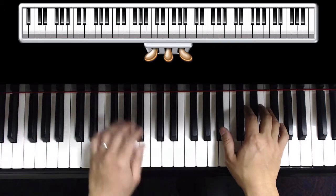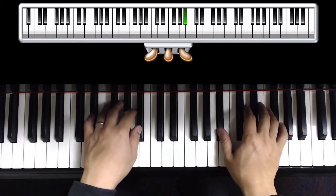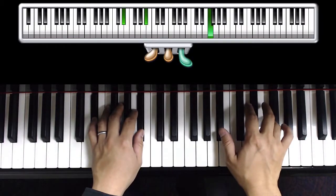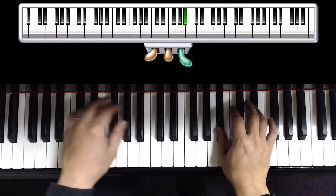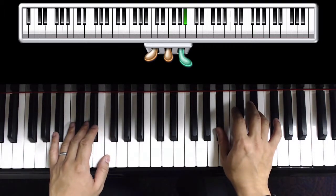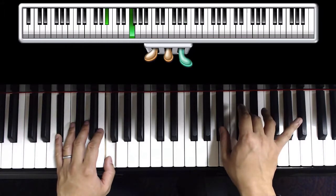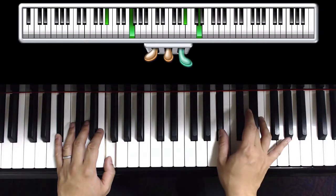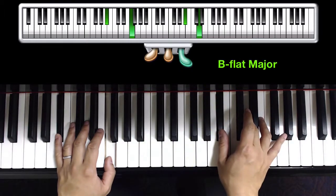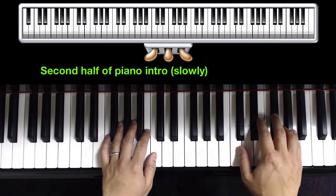But then the rest is almost the same here. You start off with the pickup, the B flat to the E flat like this. And then the E flat is again with the B flat perfect fifth. But instead of playing D flat, you play a D natural along with a B flat. That gives it a B-flat major sound as opposed to a B-flat minor, which you may see in the chord symbols on the sheet music. Let me play the second half of it so you hear what it sounds like in slow motion.